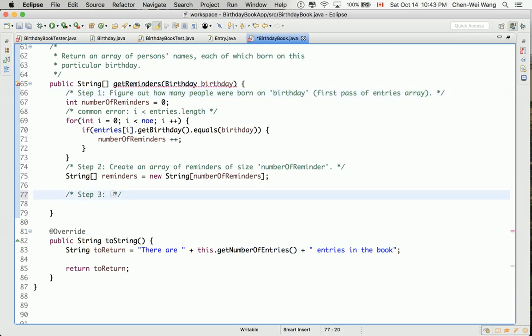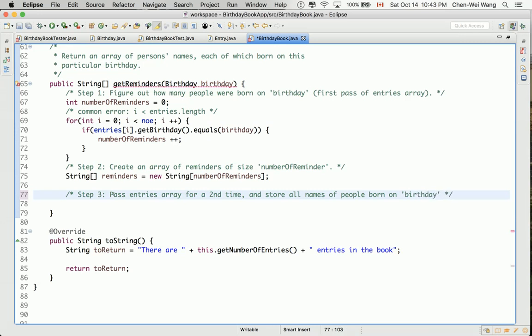So now we'll say pass entries array for a second time and store all names of people born on birthday.